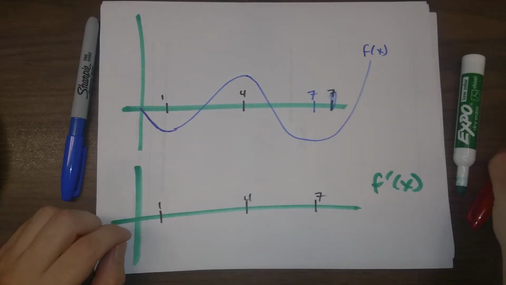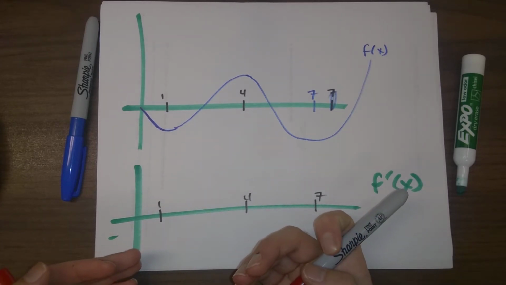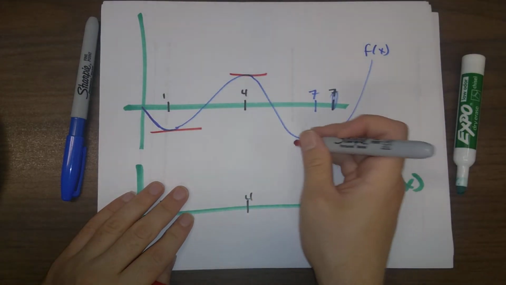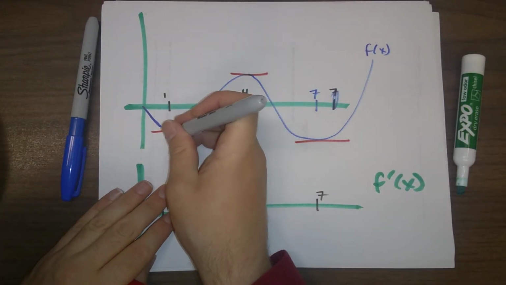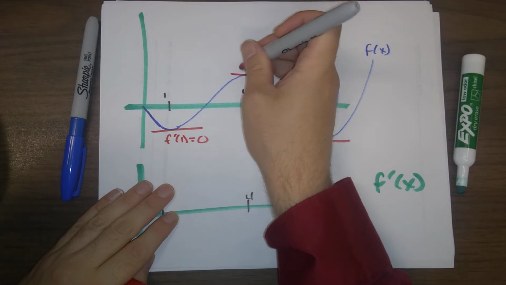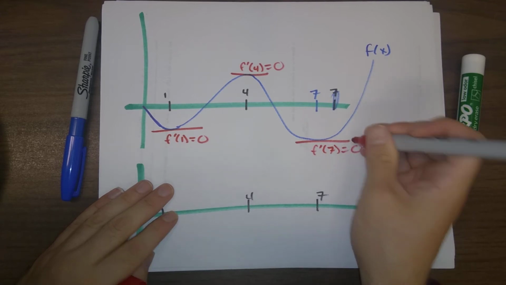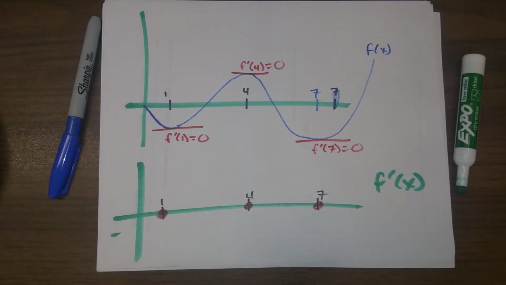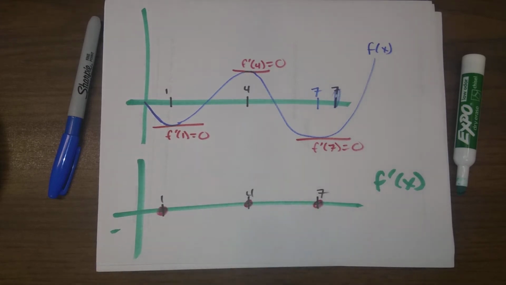So first, if we're trying to sketch the derivative, we should be looking for where we can find horizontal tangent lines. Well, there's a horizontal tangent line there, there, and there. It's drawn accurately enough that that's matching up with 1, 4, and 7. So at each of these points, these horizontal tangent lines tell us that the derivatives there are 0. So f prime of x has to pass through 0 at 1, 4, and 7. There have to be zeros at 1, 4, and 7.